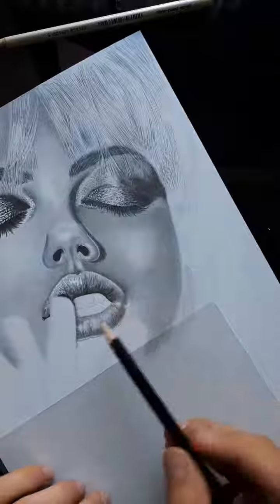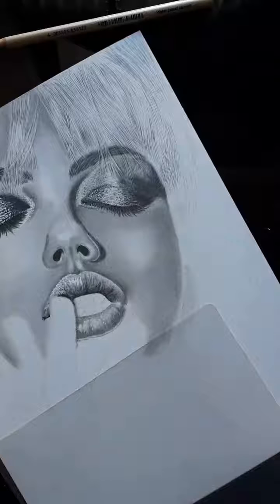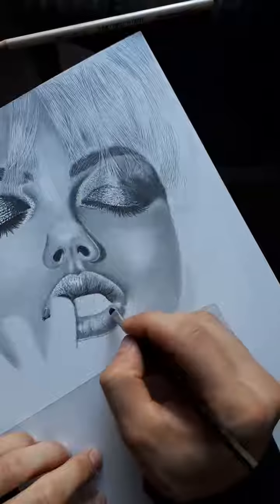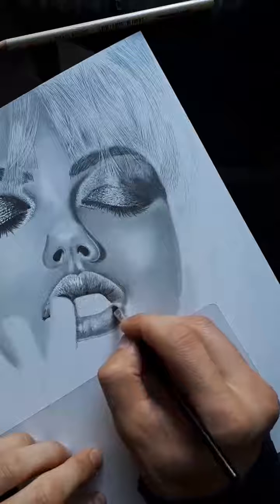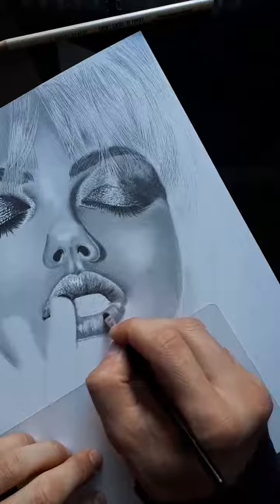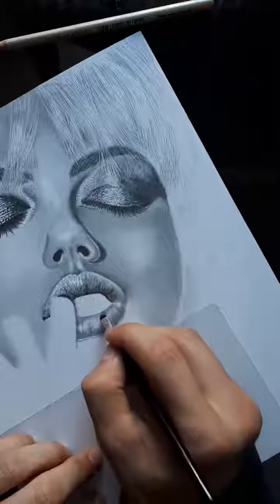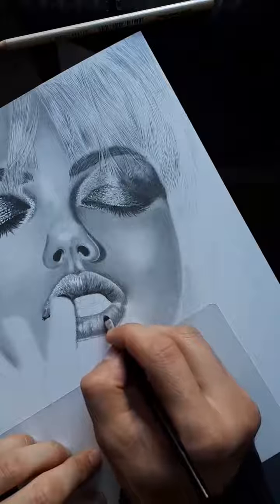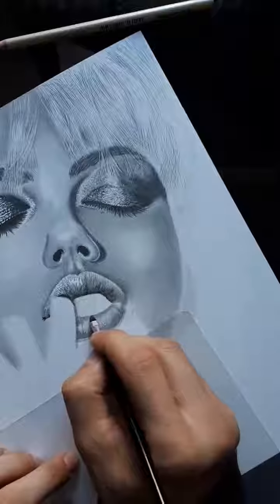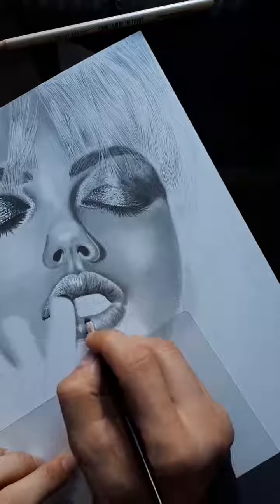Okay, guys. So now we need to shade. As you can see, I'm shading first the line from inside of the mouth, and after that I'm coming a little bit outside so I can combine the grade of the pencils to make the lips more realistic.